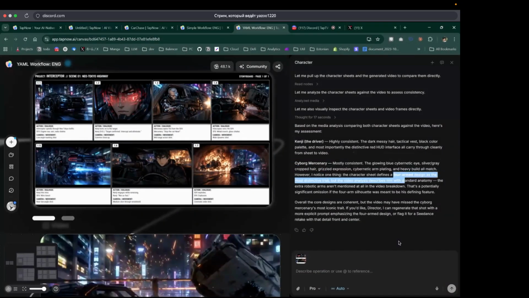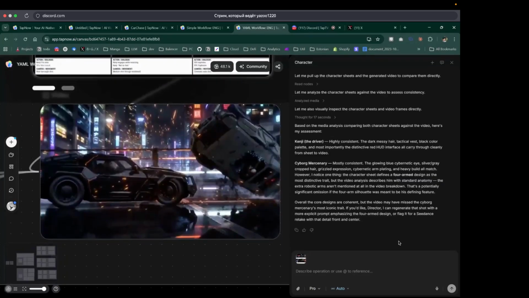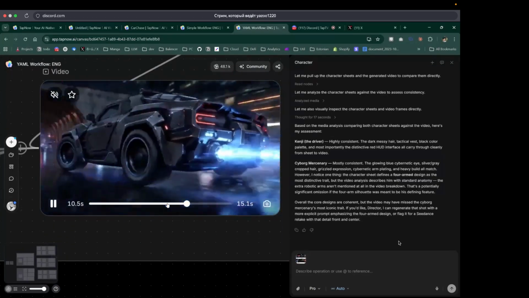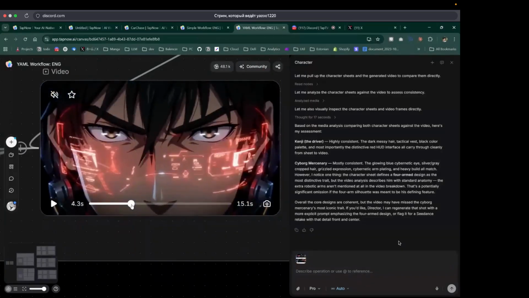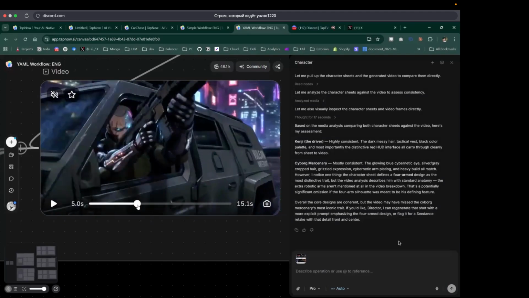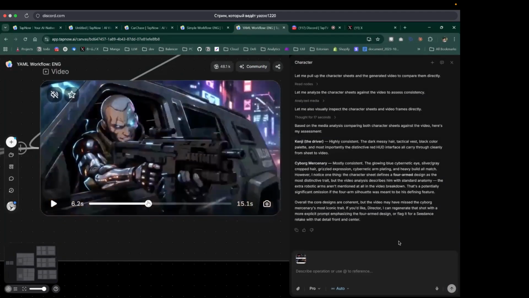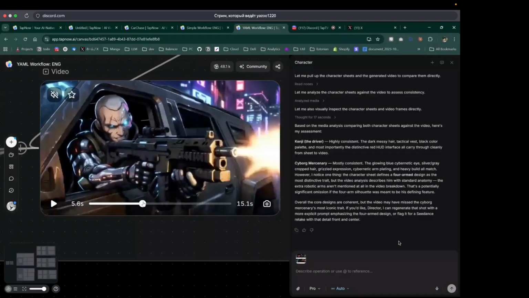It says the image shows the 4-arm design as the most distinct trait, but the video analysis describes him with standard anatomy, just a normal human, and extra robotic arms aren't mentioned at all in the video breakdown. Good point, very smart. So in the image it's hard to tell, but when it comes to the video, maybe not really good here.